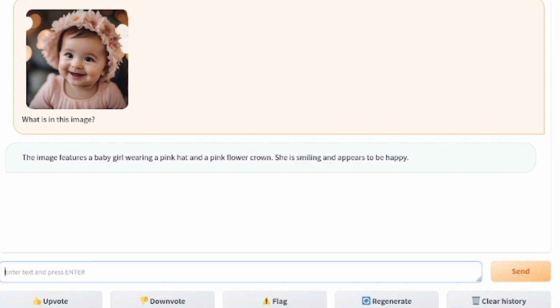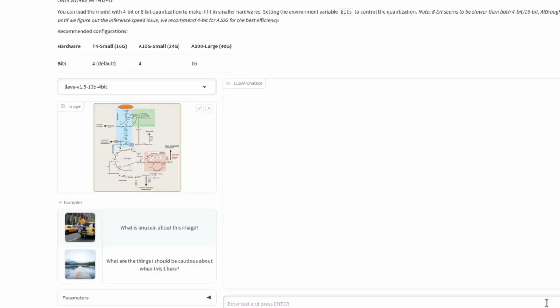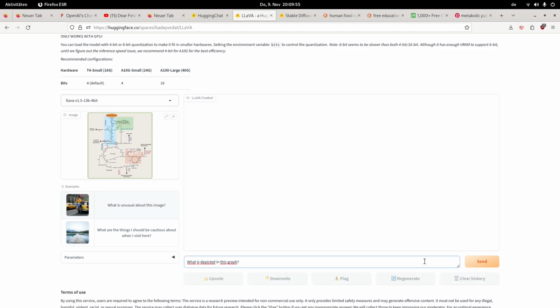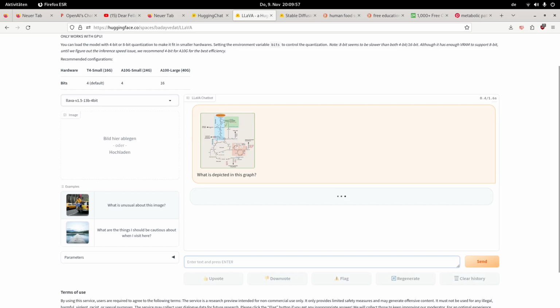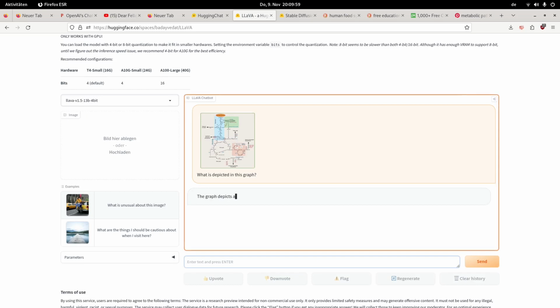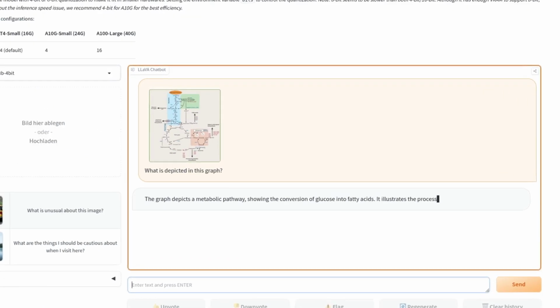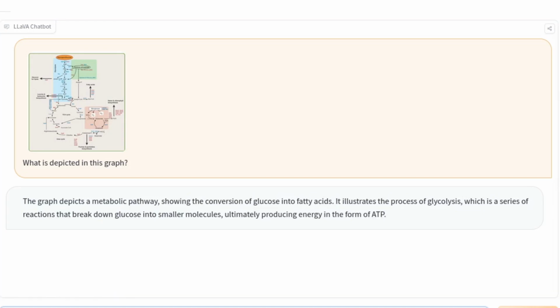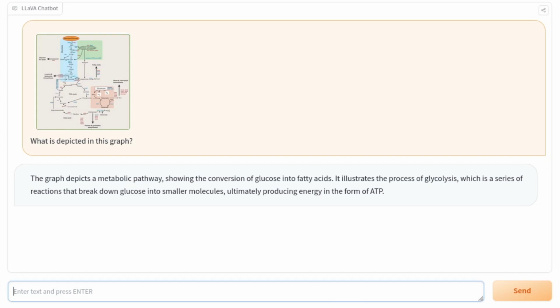Now for level 2. Let us make things a bit more complex. Take a look at this graph, little AI, and tell me what this graph is about. There is no chance that it can know what this graph is about. What? Oh my god, look at that. I am absolutely floored by that. Not only is it able to recognize that this graph is about the metabolic pathway system of the human body, but it even points out what exact parts are illustrated.